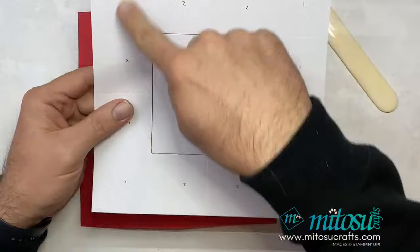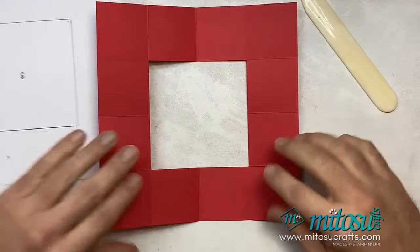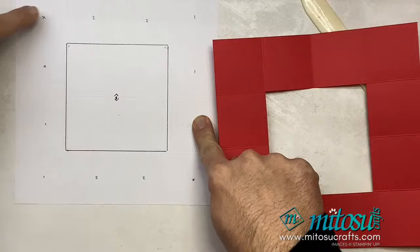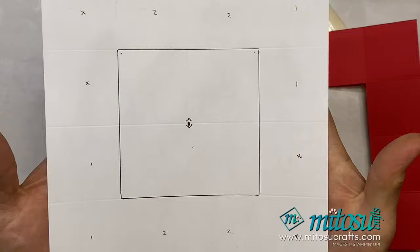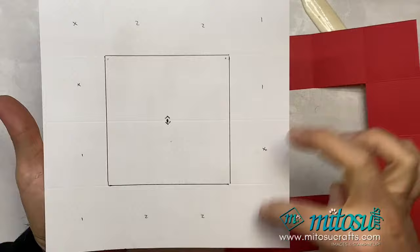So I basically need to fold. That one needs to go over to that one. That one needs to go over to that one there. And then when I'm on the opposite side, I go the opposite way. That one to that one, that one to that one. It will make sense in a moment. But if you want to, you might be able to screenshot that or something. That might help you visualize that a little bit more. So it's the crosses of the squares which need to be stuck together, front and back.